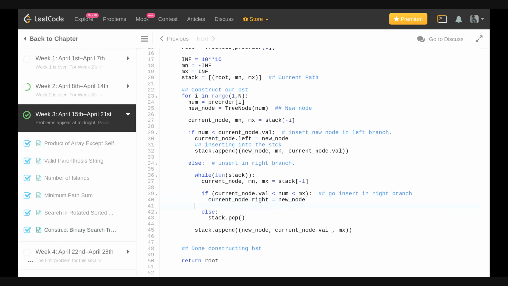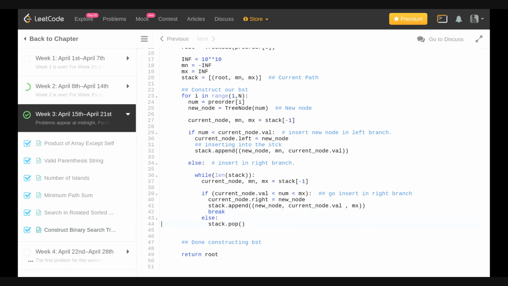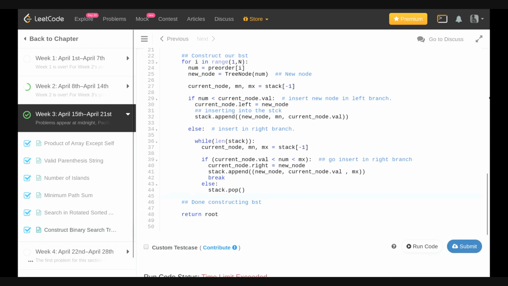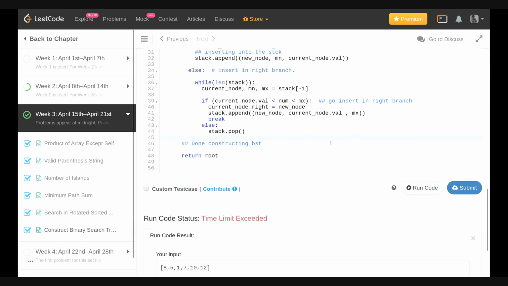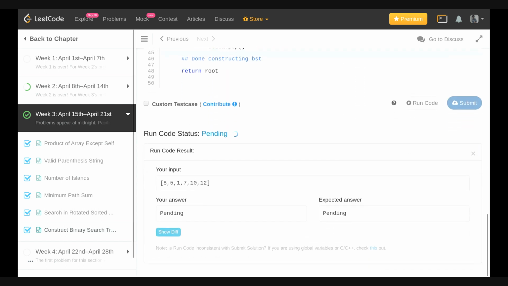So if we insert here, then we just need to create this. We can actually put our stack dot append here. Okay, right. Let's run this code and submit our code.